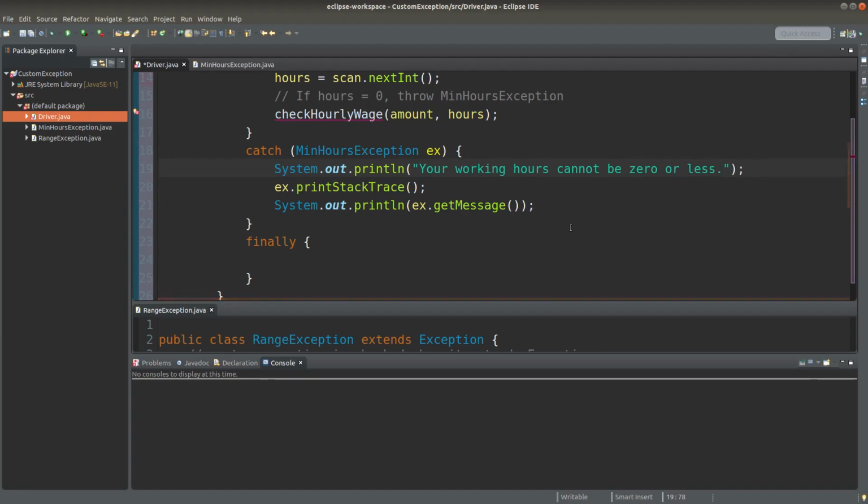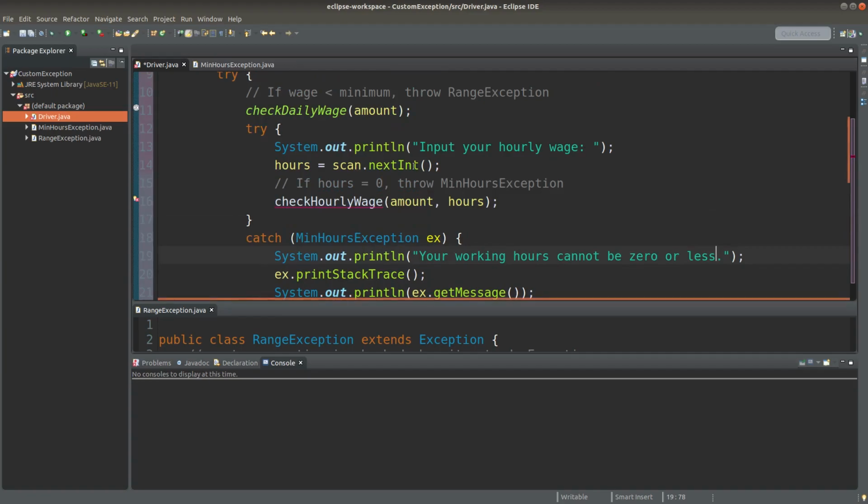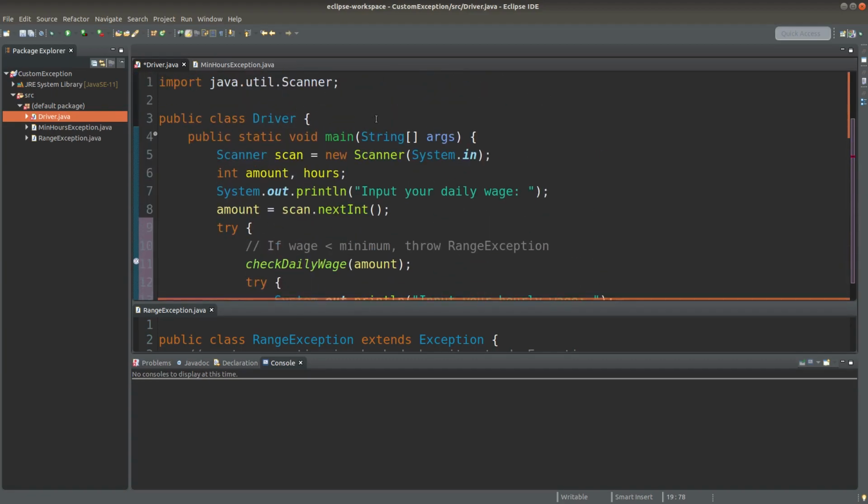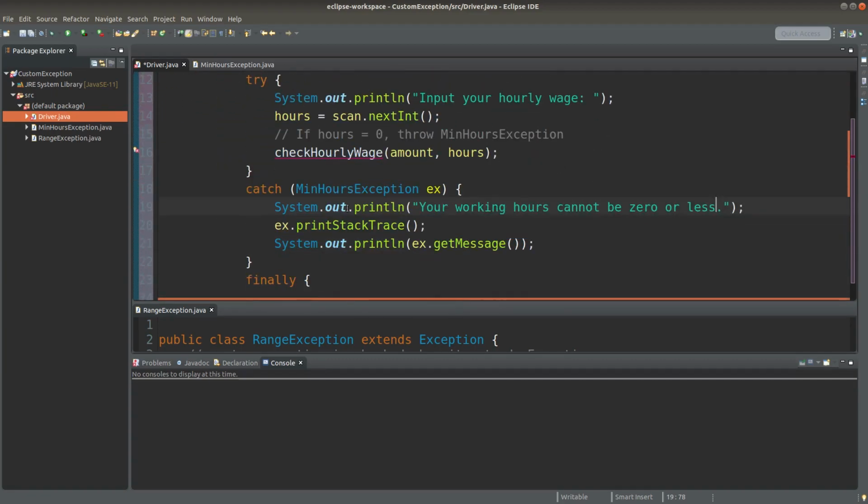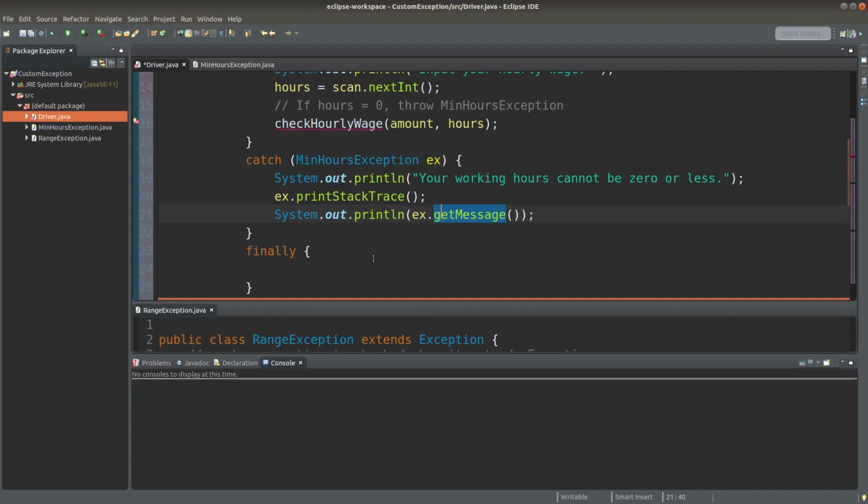If the MinHoursException object is thrown to the calling method, which is simply the main method, the main method has to handle it by printing out the statement like this, and then I can print out the stack trace of the exception object together with the message coming from the exception object.